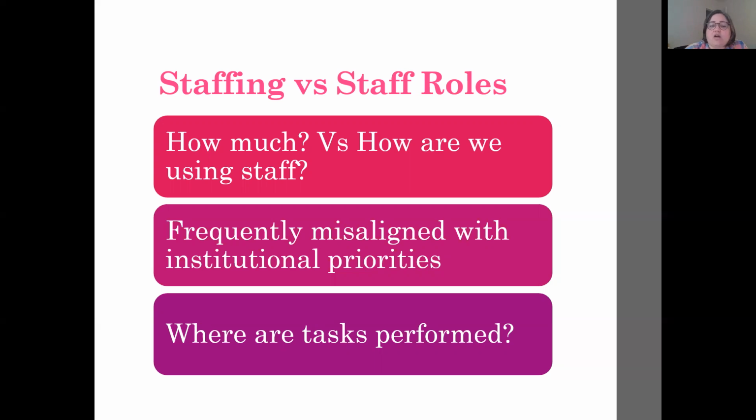The staff roles, in my experience, are frequently misaligned with institutional priorities. This is because of a lot of things, but my personal opinion is that job descriptions just grow in an ad hoc way as certain programs are started. Tasks are added into people's jobs, and they are often assigned based on non-programmatic reasons, like what building people work in versus what parts of the organization they actually have influence over.